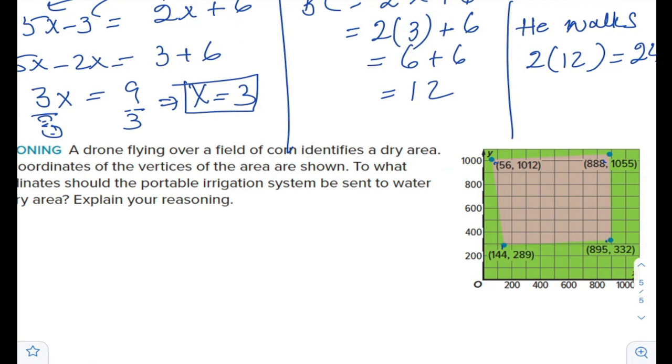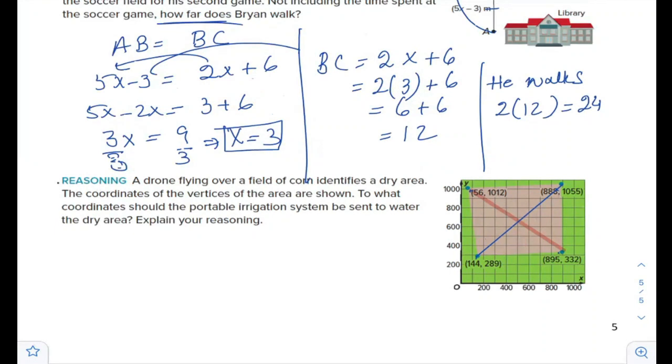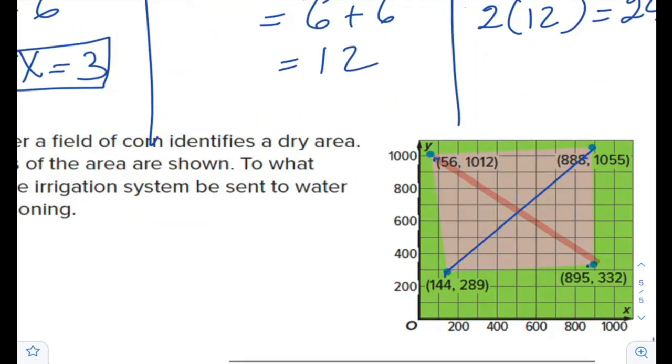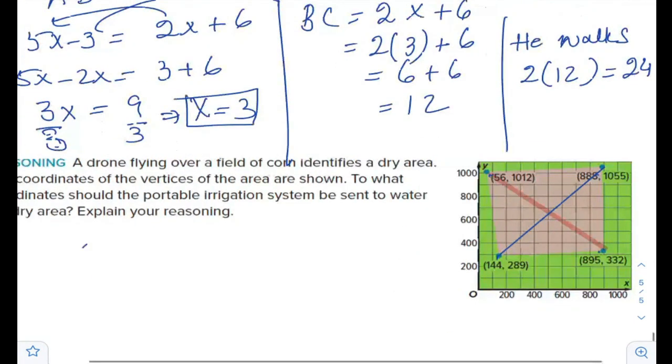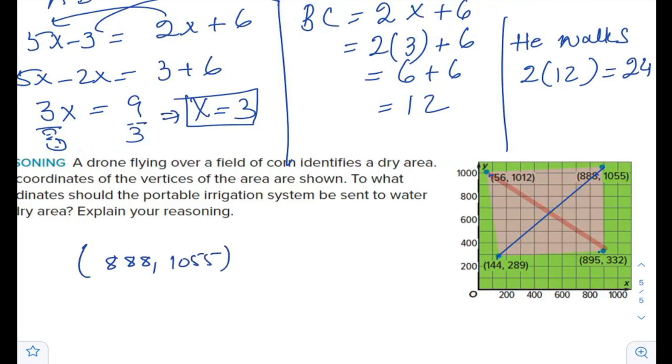That means we can find the midpoint of this diagonal or the other one. Since this is not a square, the midpoint will not be the same if you find it for each diagonal, but it will be approximately the same location. So we will not deduct marks for choosing a different diagonal. I will choose this diagonal, the blue one. So we are finding the midpoint of the diagonal that ends with these vertices.